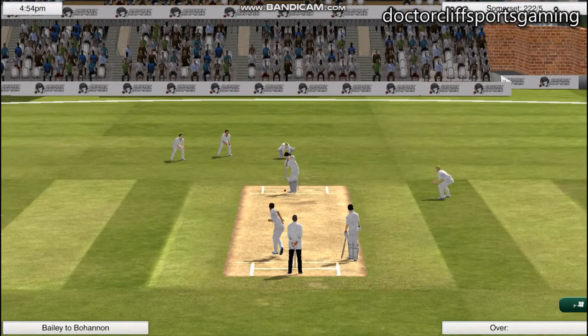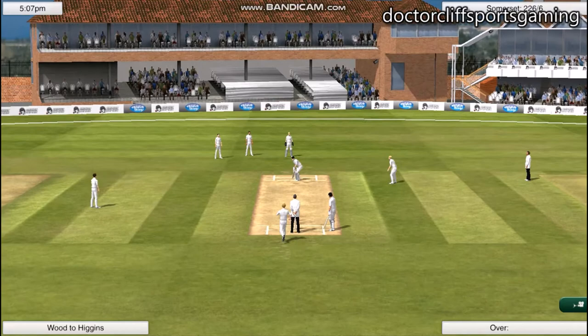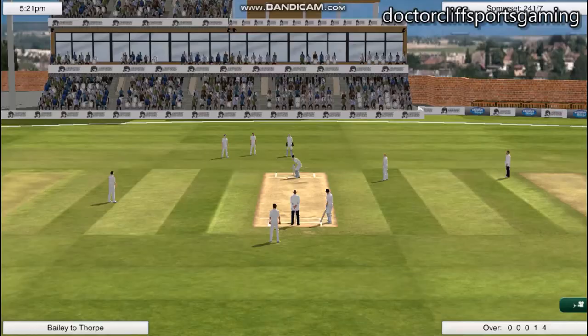And that's a yes, well caught. Short leg. Is it Matt Parkinson in there? Yeah, Matt Parkinson. Bohannon goes for 45. Wood now to Higgins. Oh, and Luke Wood breaks through. Bailey to Thorpe. Out! Great ball. Eight down.